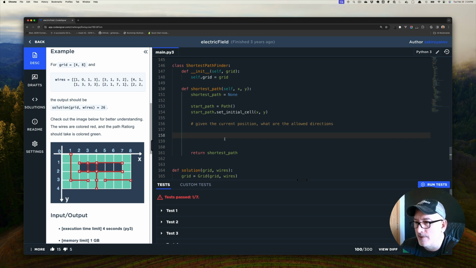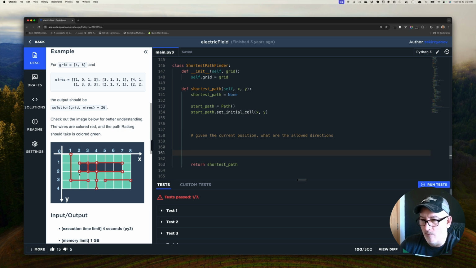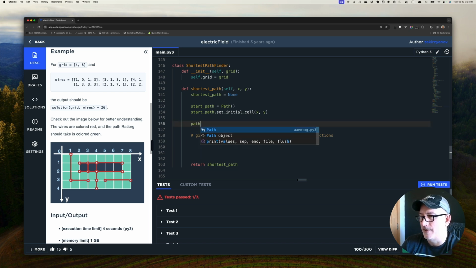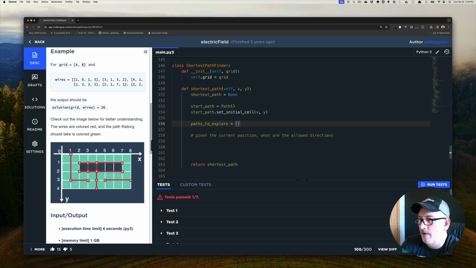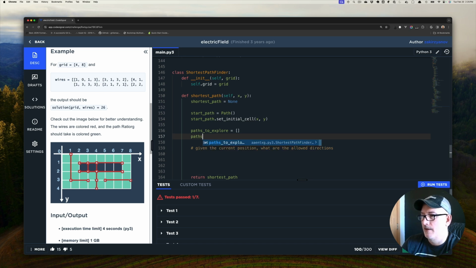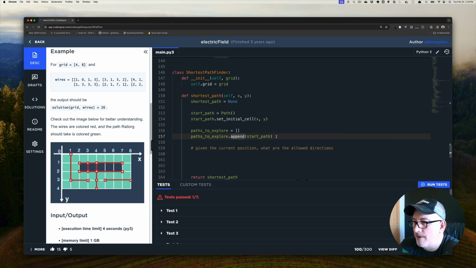Once I know the allowed directions, I think what I'm going to do is, in these particular cases, a lot of times I'm just moving one cell, but when I get to here, I could go to the right or I could go up. And so I'm going to have to be able to have a number of paths, I think. So given that, once I follow this thing around a little bit, I'm going to have a path to the right and a path up, and I need to be able to track and explore both paths. So maybe I need to say something like there's a variable paths to explore, which is a list. And the first thing I'm going to do is I'm going to stick our starting path on that list. So I append that to the list right there. I think that's a good start.